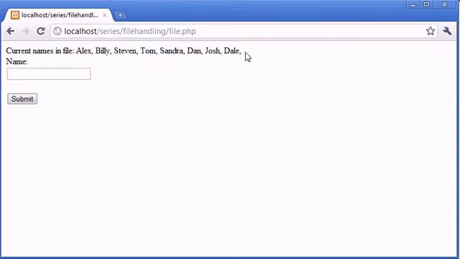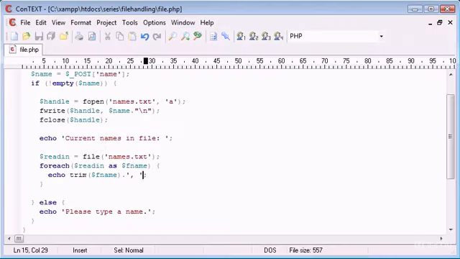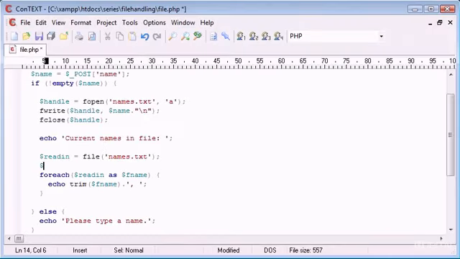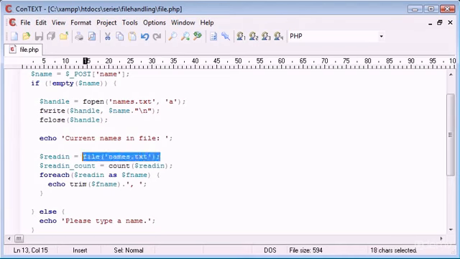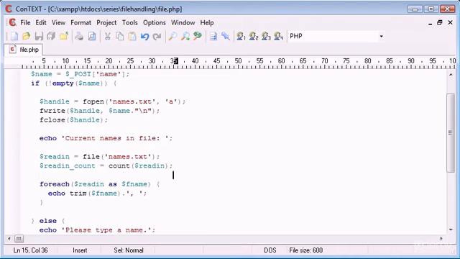Now what we need to do is analyse this problem that we've got with a comma at the end here. As well as reading a file in this tutorial, we want to actually read it in properly and display things properly. So we need a way of counting all the elements in this text file, and we can do that with the count function. I'm going to create a new variable here called readIn count, and that's going to equal count, the function count, and we're going to input the readIn array, which is created from this here. So we're counting the values in the array.